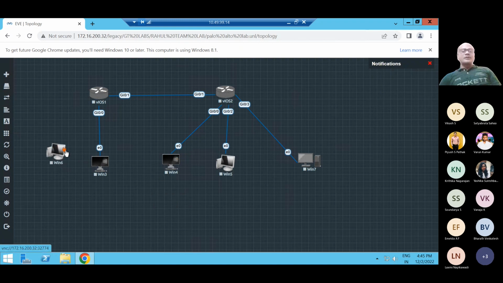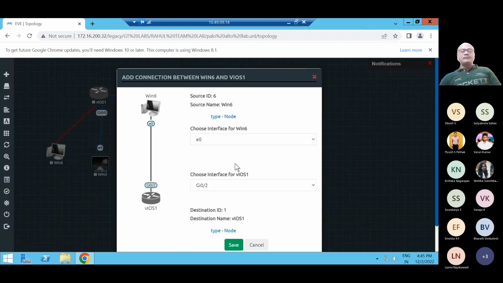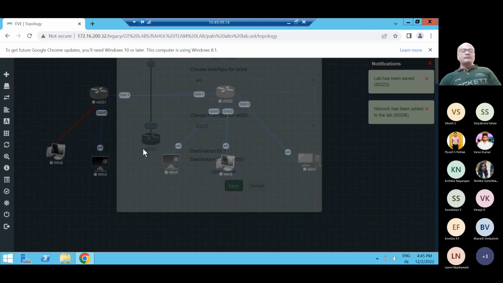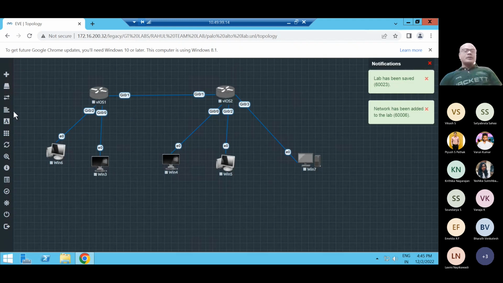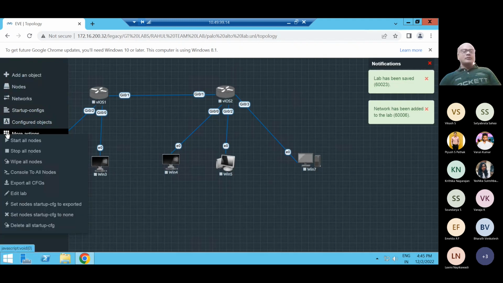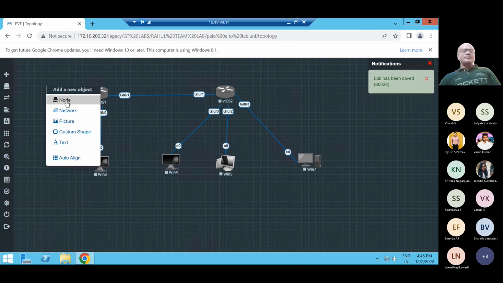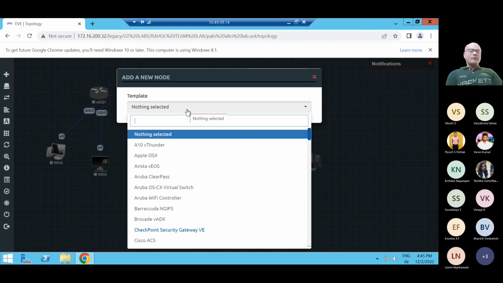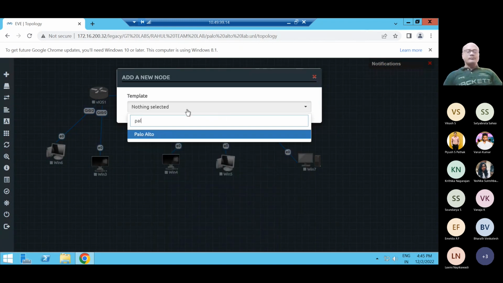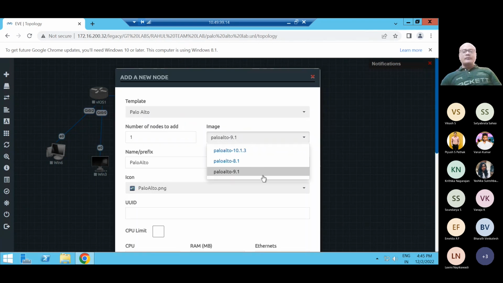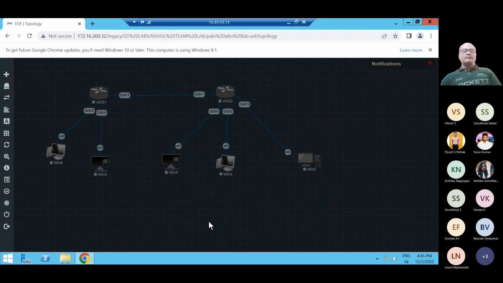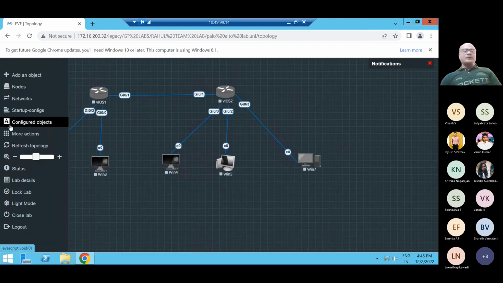So this PC, let it connect to this guy. It takes time to power on. Start all nodes. Okay, I think they have installed the Checkpoint and Palo Alto firewall also. Okay, they have installed the Palo Alto firewall. Let it power on all the devices.